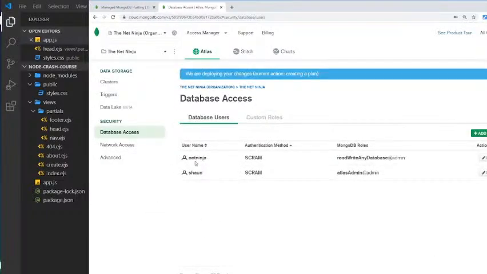So I'm going to use that user later on, the username and the password I created, from our code, so that we can connect to the database. That way, not anyone can just connect to the database, only a valid user that we declare right here. So some kind of admin user.